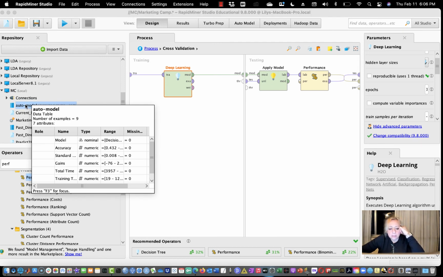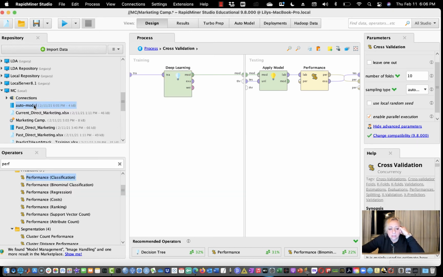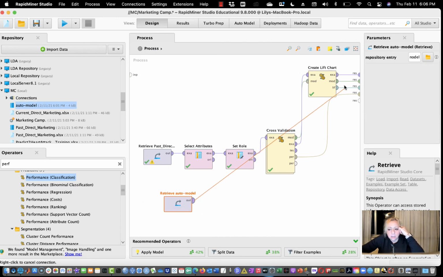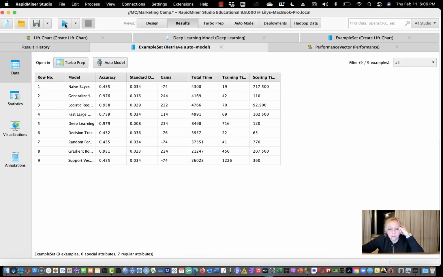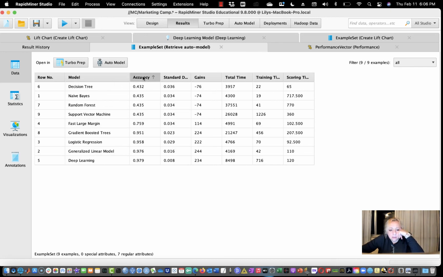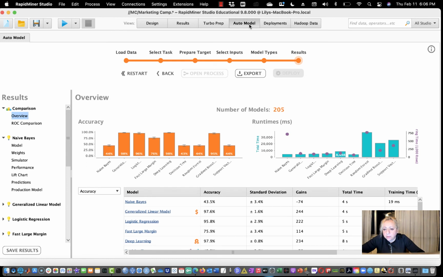All the accuracy that I got, everything in it, you can look at it, and you can save it as data. Like, let me show you. I can bring it here and I can look at this data. Okay, so all those results that you saw in the comparison between each of those models are here. So if you are archiving this research, you can have it in this way.